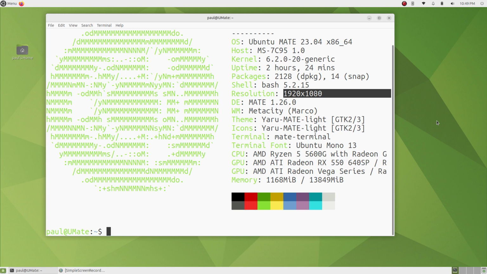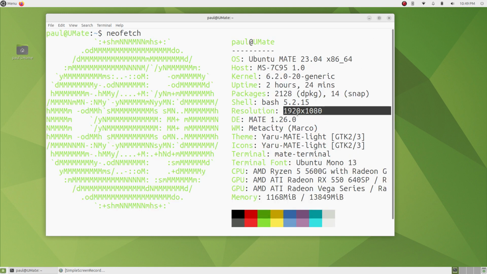Today I'm filming in 1920 by 1080. It's highlighted. This command is called neofetch. I'll show you some other system information later. I'll also show you how to install software through terminal, because the software that I'm using currently to record this video, I actually installed through terminal. But in either case, this does have a package manager or software manager also, and I'll show you that as I move on. This also has a dock feature, which I'll also activate and show you some shortcuts with that.